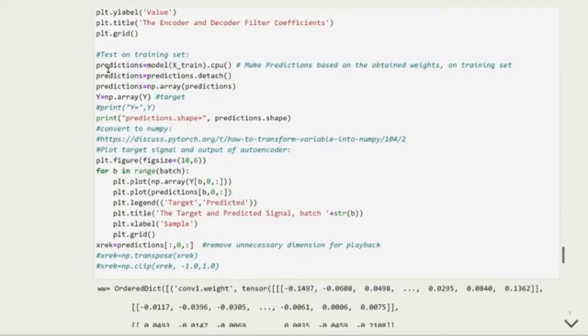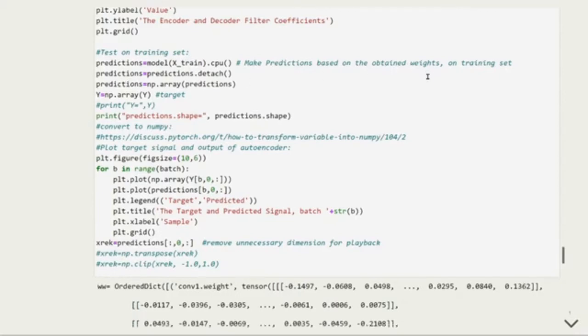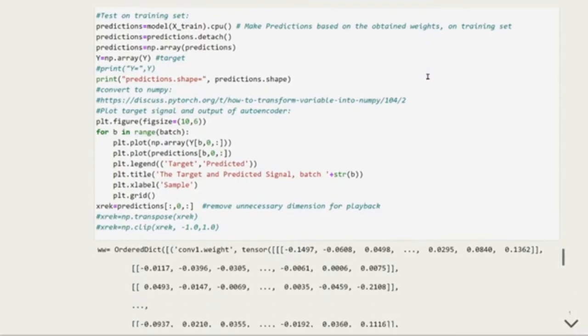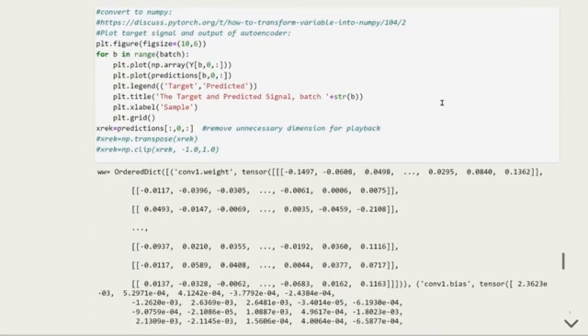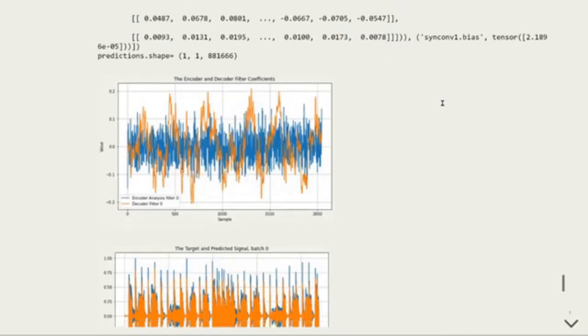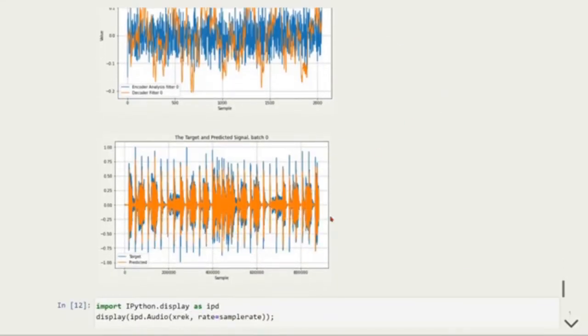We will have the predictions by applying the trained model to the training set. And then we have the comparison between the predictions and the target. This is what we have here, the target and predicted signal for one batch.